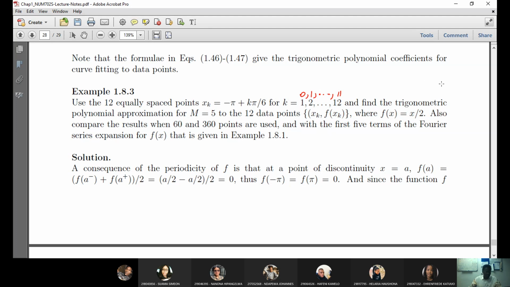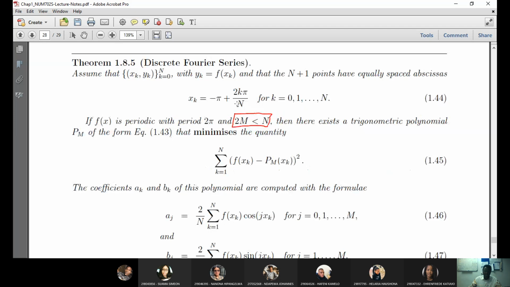Normally, let me explain. If you look at this, if you put 2 pi by this one, n should be 12. Look at this. This is capital N, right? Here I have the 2 on top: 2k pi by capital N. So if capital N is 12, 12 will cancel out with the 2, then it becomes 6. Then you have k pi by 6. So our capital N is actually 12. You stop at 12, but you start from 0.